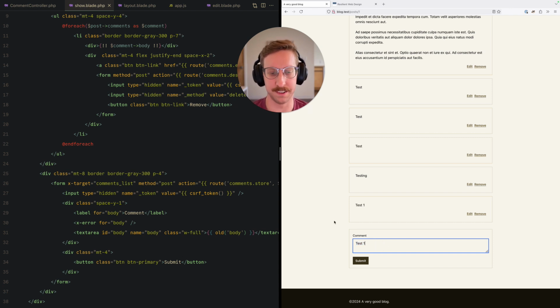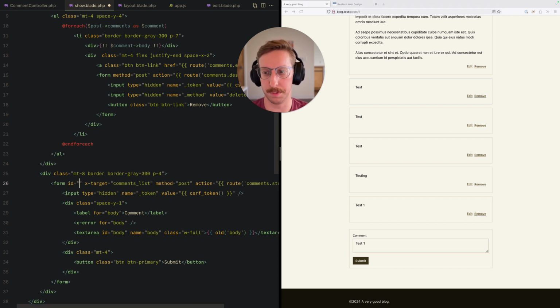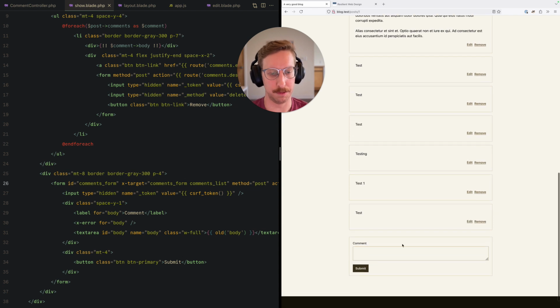So in order to fix this, we can just target this form itself in addition to the comment list. So we'll give this form an ID of comments-form, and we'll add comments-form to our target. So now when we post a comment, our form is reset and our comment list is updated.